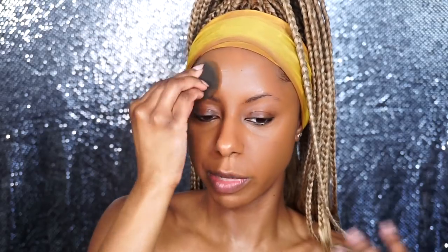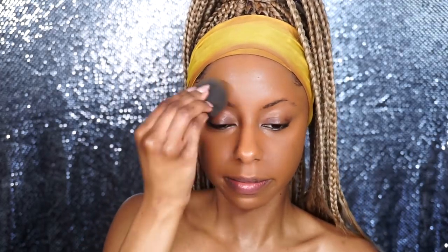One thing I noticed — it's meant to be a radiant finish, however if you have oily skin, a lot of foundations with that radiant look can make you look like a grease ball. I'm not trying to look like that. I like to look like I'm glowing without the grease. So far it's still allowing a radiant shine. We'd have to set her really well so she doesn't get greasy. But this finish is giving me vacation skin — Bahamas ready!